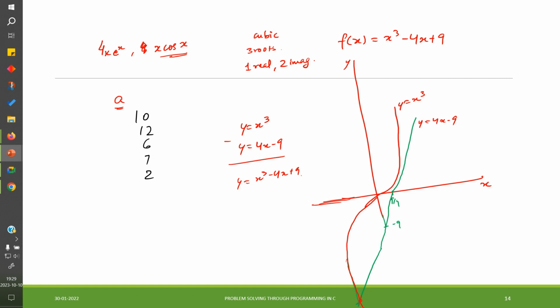If you are in a time crunch and you don't have enough time, and you have a calculator available with you, just put in some trial values and get things done instead of trying to visualize things, right? Because no one is going to see how you have solved it, rather what the answer is. So I would recommend you go with trial and error rather than a visualization technique. Okay.